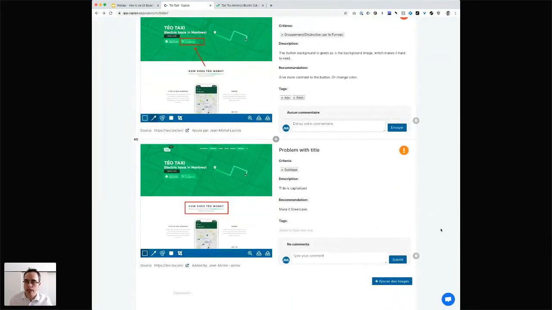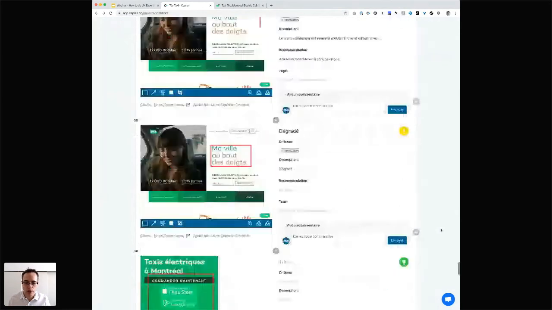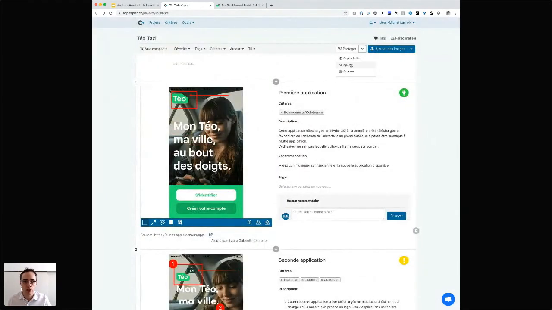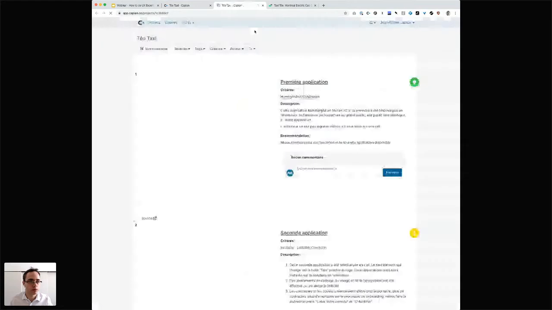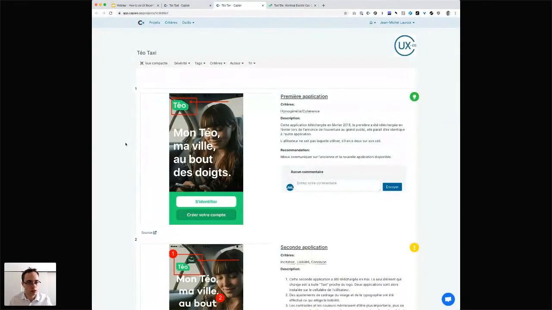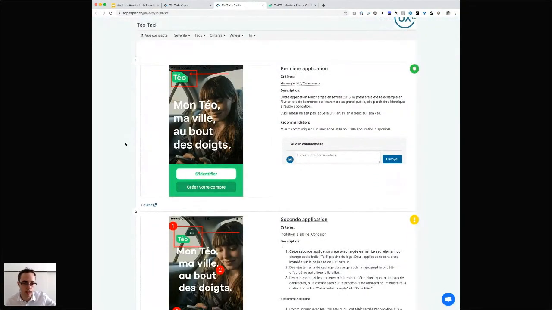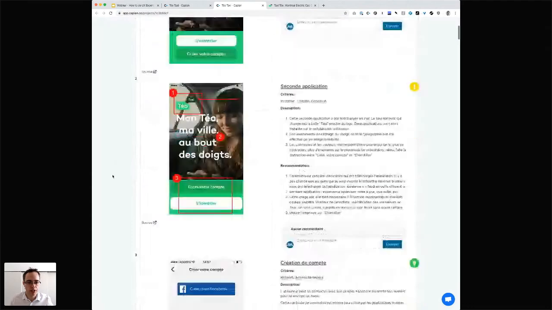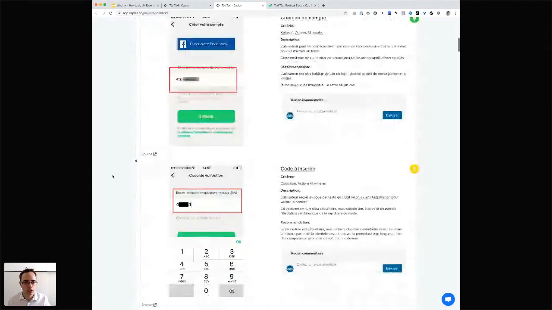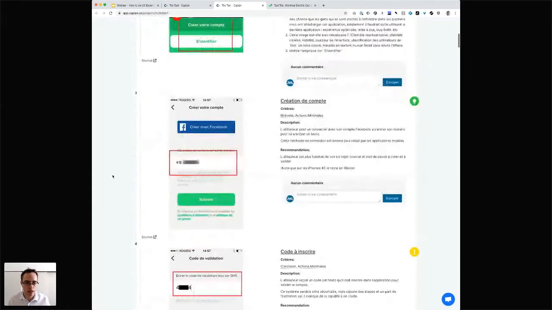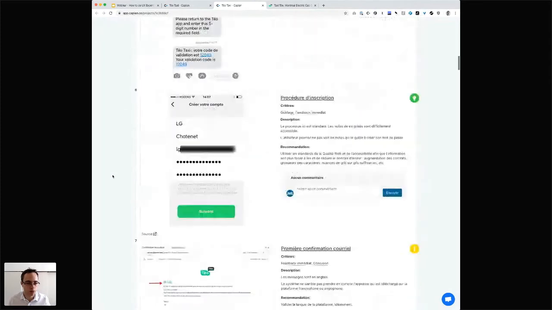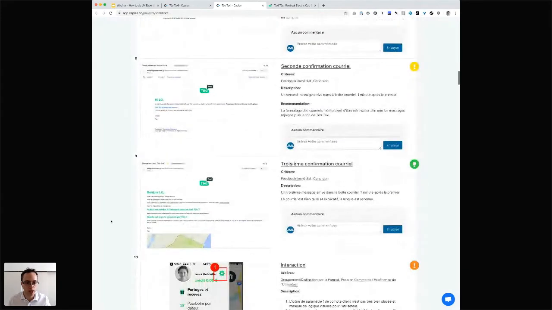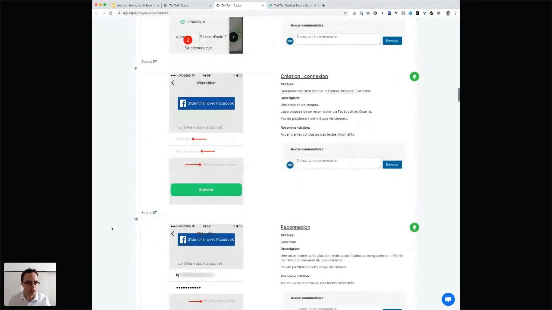And when I'm done capturing, I can share it with my team. So I will preview it first. I'm previewing the document as the person will see it when she or he reads it. She'll be receiving a review with all my recommendations and the descriptions of the issues I've had with this interface, this app or website.